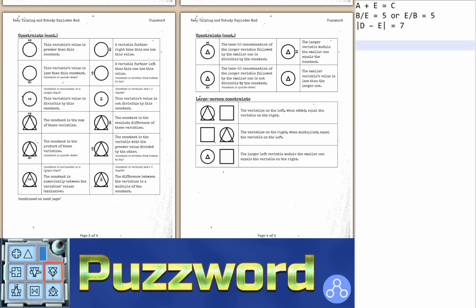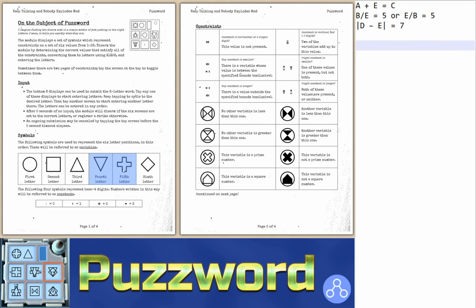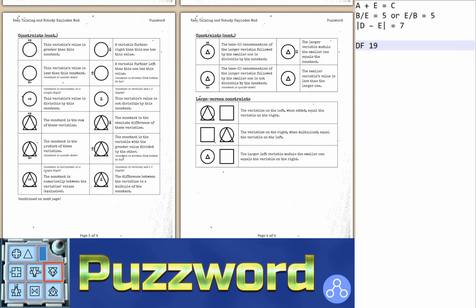Next one, we have a down pointing triangle and a diamond. So we're looking at delta and Foxtrot this time. Then we have 1, 0, 3 inside. 1, 0, 3. That is 16 plus 3, so that's a 19. Okay, and we're looking at the number written horizontally inside of the symbol. So that would be this. The constant is horizontal. If it's a single digit, then that also applies. If it is multiple digits, it can be written vertically, in which case it would be this constraint. But we're looking at this one now.